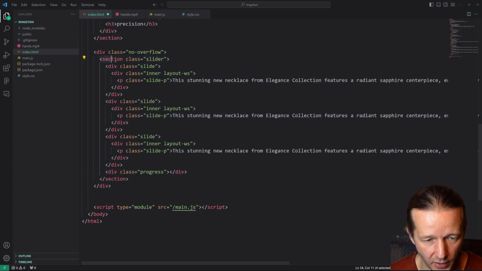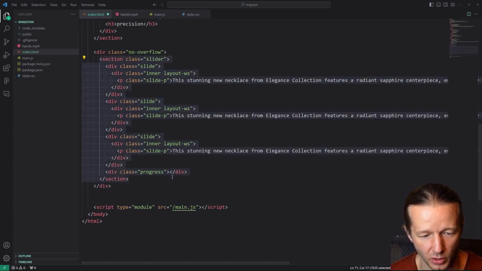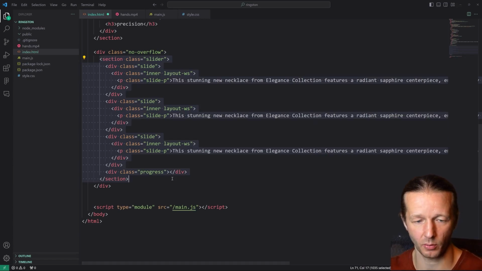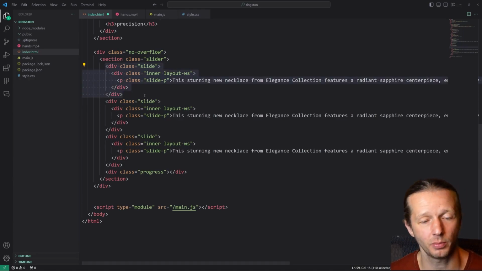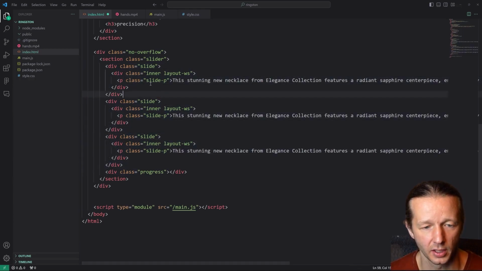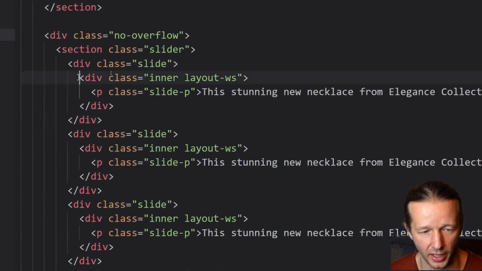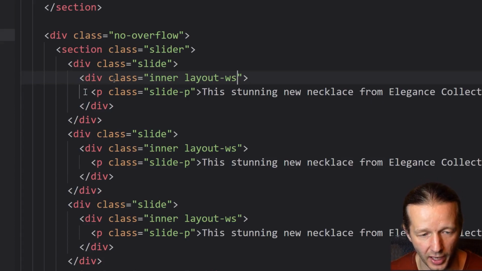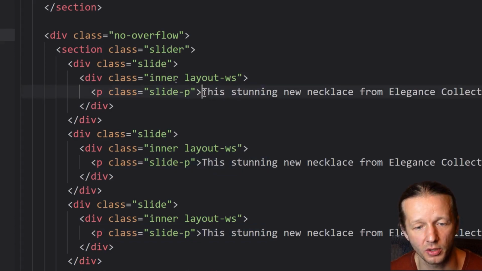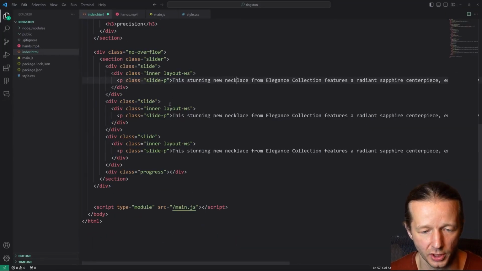All right, so now we have the section class of slider inside of it, which is the parent element, which is to be display flex on desktop, just to get them all in column format rather than row format. And then we have our individual slides, and they're really super simple, and they're just copies of each other essentially. So we have a div class slide, and then we have another div class called inner and layout white space. This is the white space we're using to try to create equal white space via margin and padding. And then we have just our simple paragraph. And again, the split type will be used on this, and GSAP will be used so that we can animate the individual characters based on scroll position.